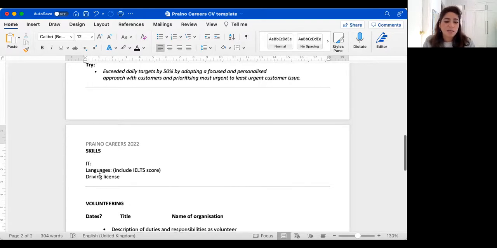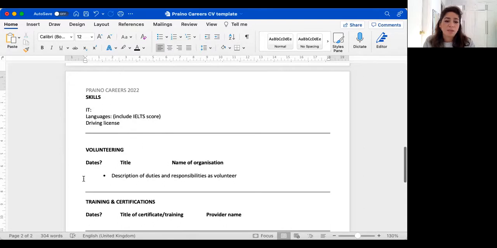Then you would have a section for volunteering. So again, like I said at the beginning, there are exceptions to the rule. For example, if you have volunteering that is directly related to the jobs that you're looking for now, you could put that into your experience section. You would have relevant experience, and as long as you made it clear it's a volunteering role, then that's fine. But if it's relevant, then why not put it in? It shows that you've been very proactive with trying to get experience for that industry.